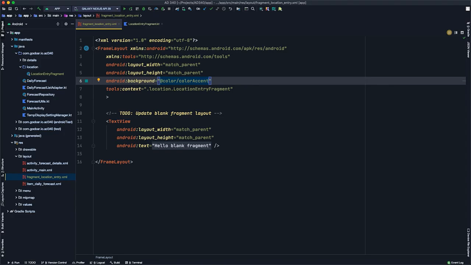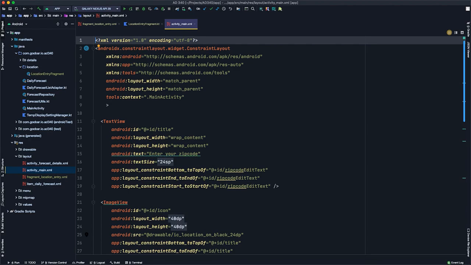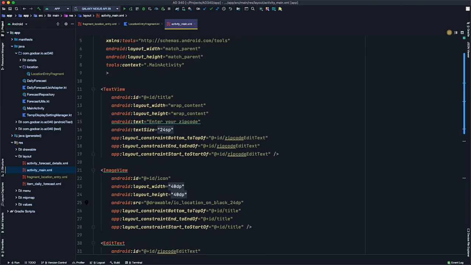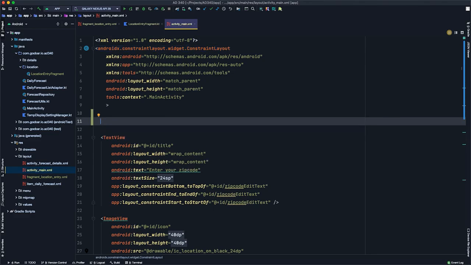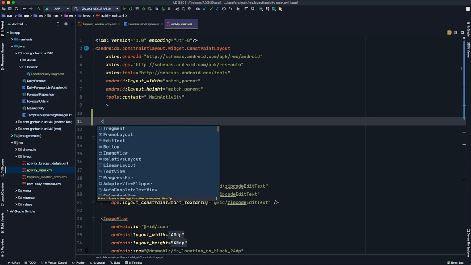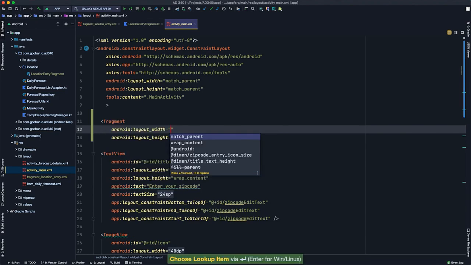So the first way we can do this is by opening up our activity_main file on the left-hand side of the screen here. Once we have activity_main open, we are going to add the fragment directly to this layout. So I'm going to come down here below the ConstraintLayout tag, and I'm going to add an angle bracket and type fragment.